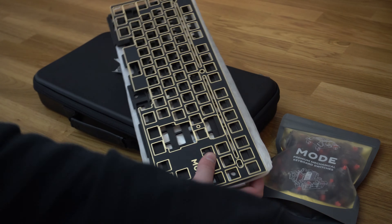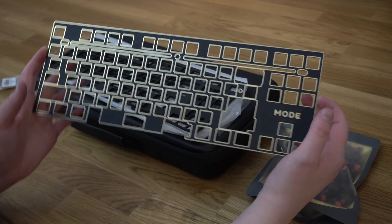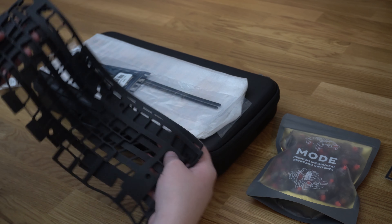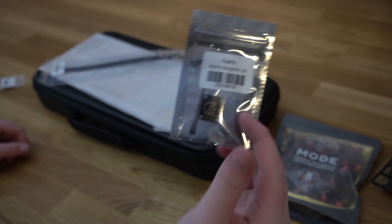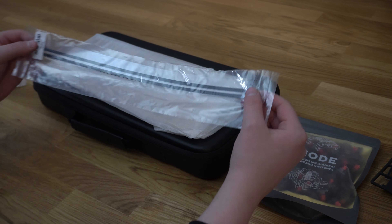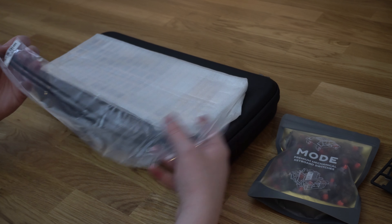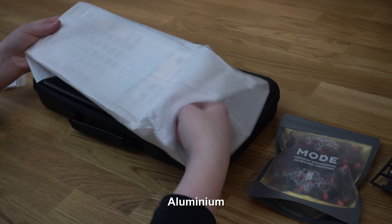Opening up the bag, on the top we have a plate — it seems to be FR4 or aluminum, I can't actually tell, but I'll let you guys know. Then we have all of the foam pieces and how it mounts — we'll use these later. Next up we have a JST connector, and a daughterboard — I've never used a board with a daughterboard so this is going to be fun. Then we have the feet, which I've seen can be a hassle to put on. And right here is a brass plate.